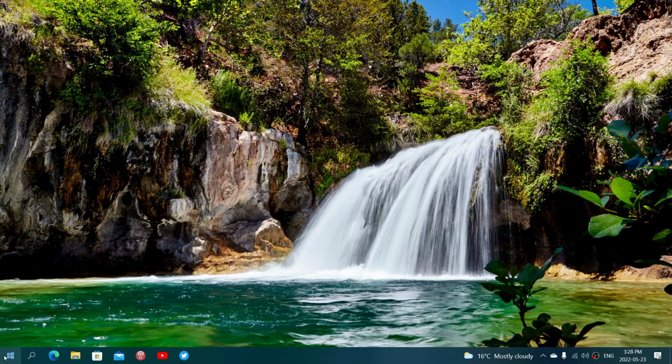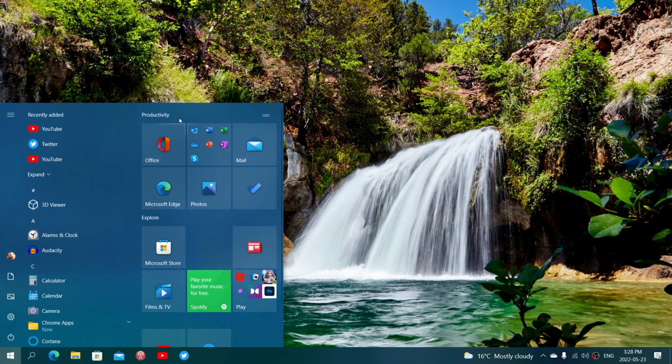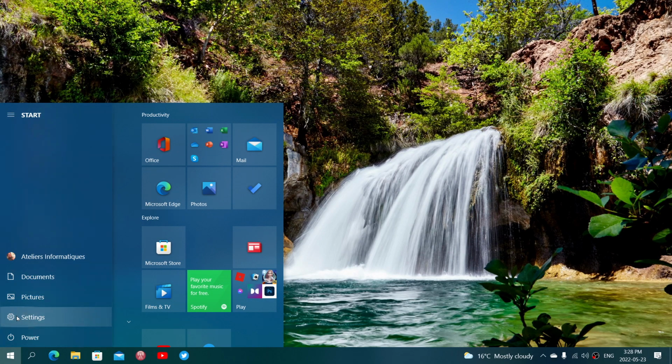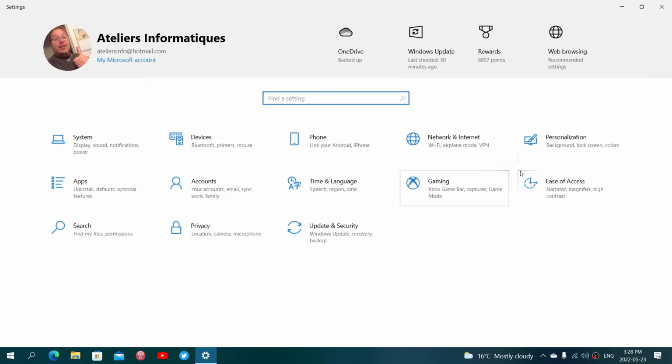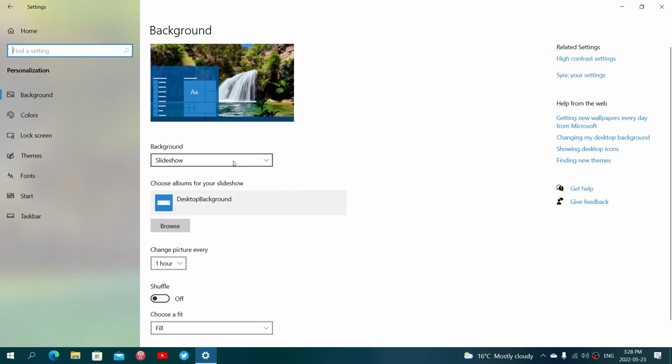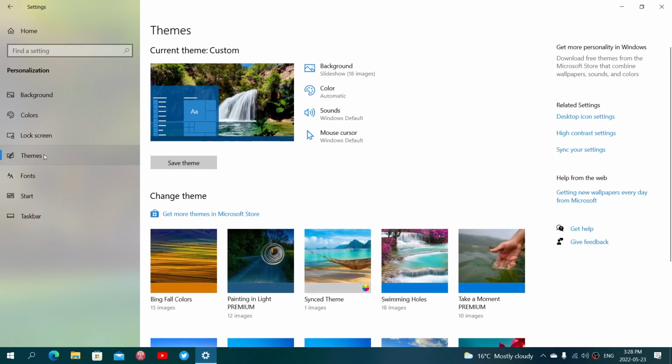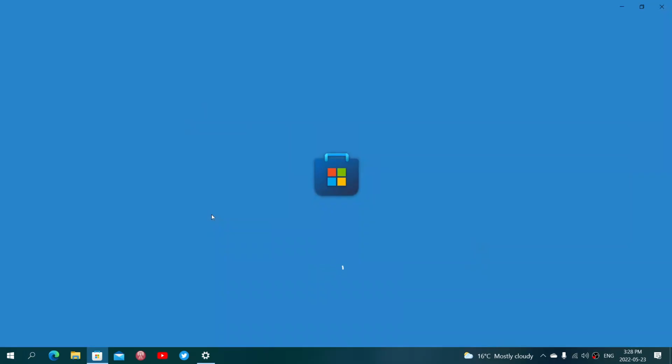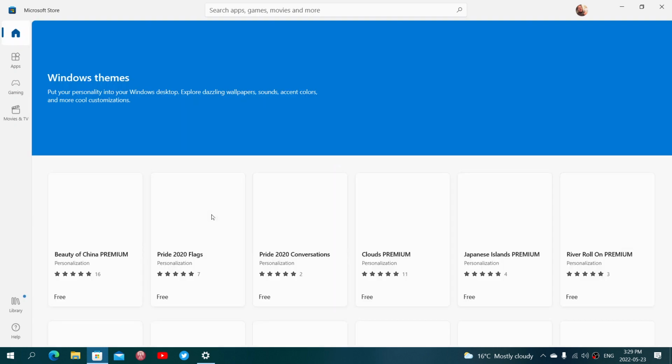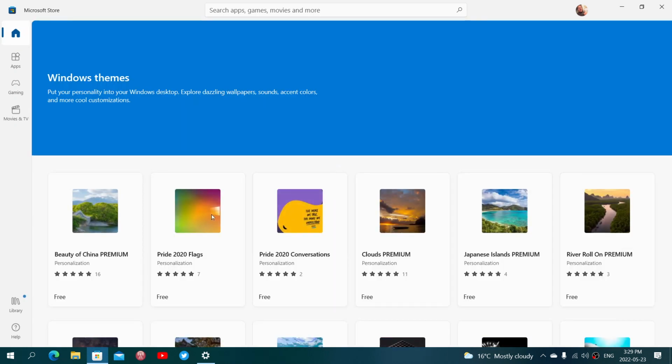So what you need to do, simply go to your Settings app. In your Settings app, you're going to go into Personalization, go into Themes, and click Get More Themes in the Microsoft Store. It's a little different in Windows 11, but you have the same options available.